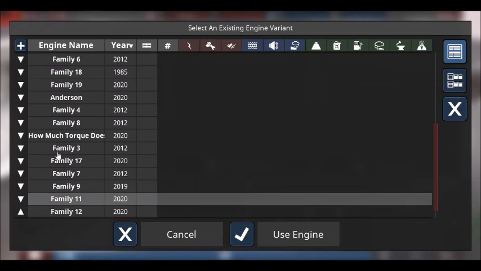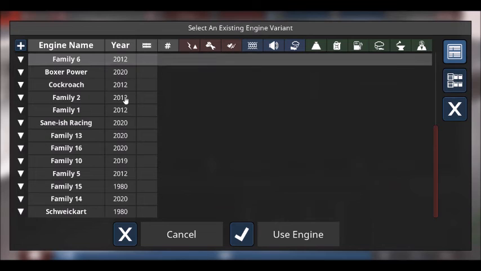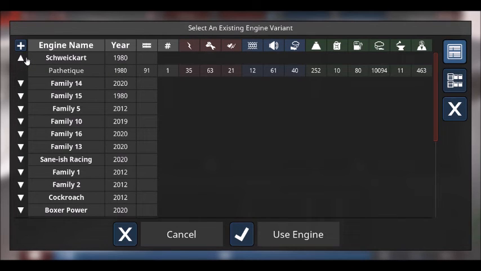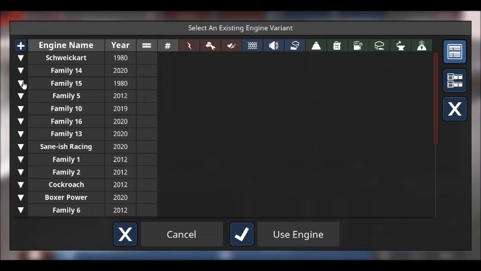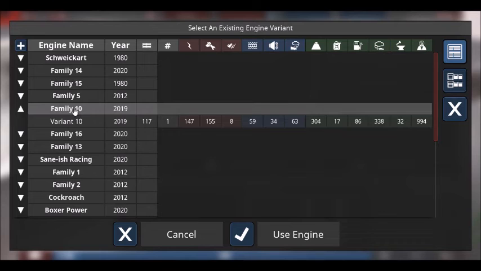Yeah. Let's see. I don't need one with all the power. So this tells me which has the most power. This one is going to show me which has the least power. Not this Schweikart pathetic engine, of course. I need more than 35 horsepower. I might go with, what's this 2019 one? I might go with this engine. Let's take a look at this bad boy.